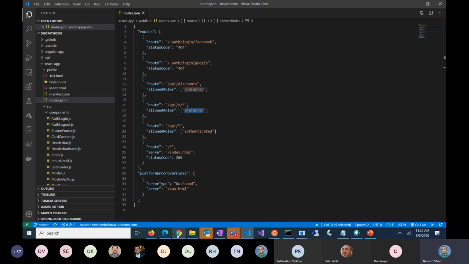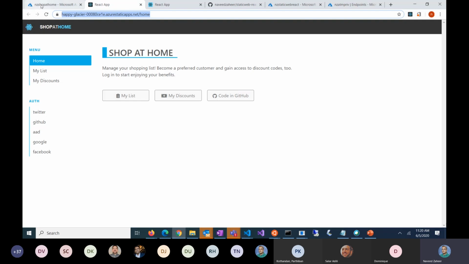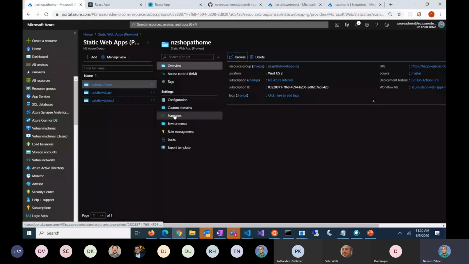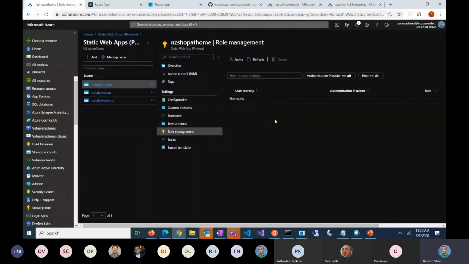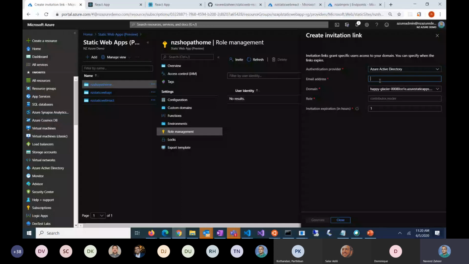And how I set it up, that is done through here. So I'm going to come in here in the role management, and that's where I'm going to set those roles up. So I'm going to click here. I'm going to use an Azure Active Directory role. So I'm just going to use Azure admin add.